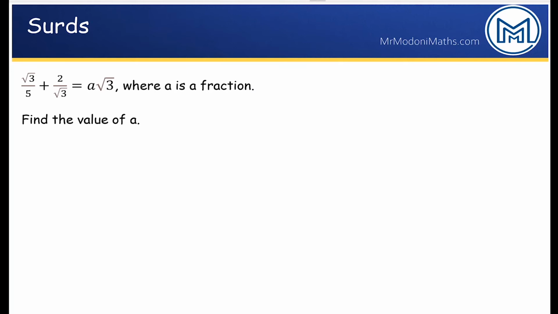So essentially what we want to try and do here is get the left-hand side to be in the same format as the right-hand side. So we want to get to a case where there is only a surd on the numerator, i.e. root 3 on the right-hand side, as we have. And on the left-hand side, we've got surds on the denominator, so we want to try and get rid of that. Now, getting rid of surds from the denominator is the process of rationalizing the denominator.